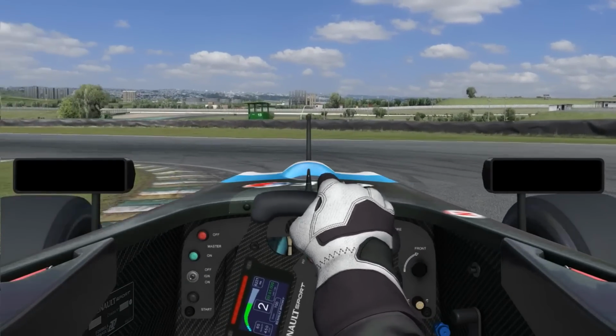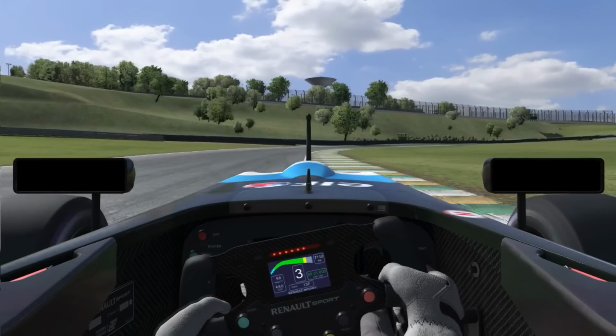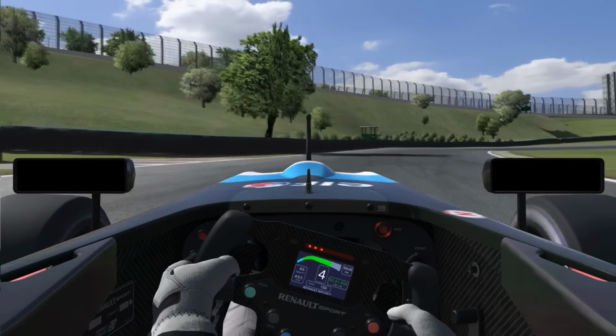Alright guys, here we are then again for another iRacing Formula Renault 2.0 hot lap. This time we're around Brazil for the final round of season number 2, first season Formula Renault.